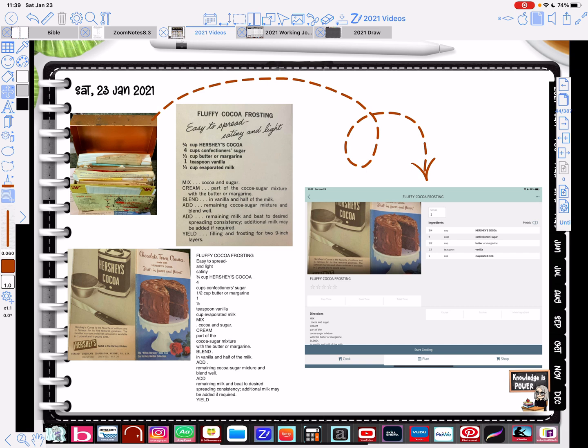Now, understand that I had a fire that took out most of my house, but thankfully this box of recipes was down in my garage and it never got touched by the fire. So I was thrilled whenever I found it, because my mother's been dead for 20-something years. I'll be honest, I've never made anything out of it, but it's just a treasure.